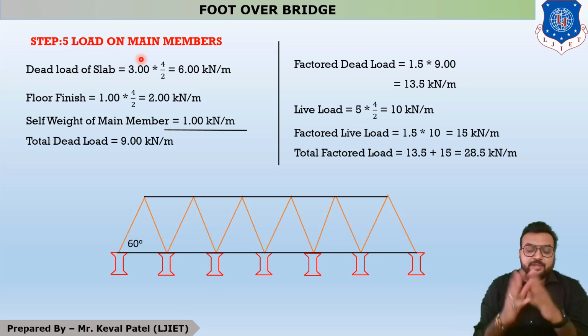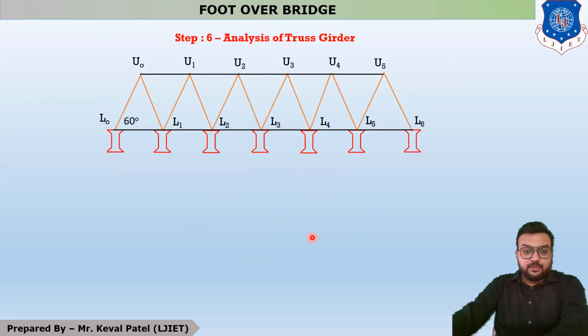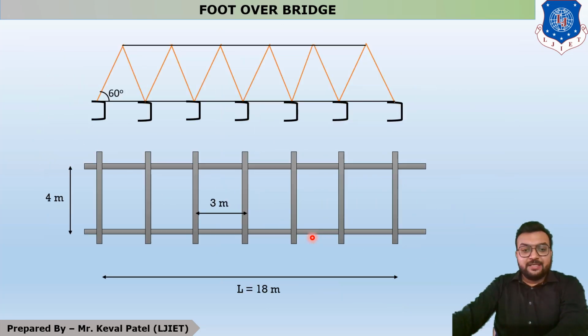So there are three main loads. First is dead load from slab. Now whenever you have to design the main member, this is your side view. It means this structure is also the same at the other end, which is the width of the walkway. You can see that from the top view. Whenever you have to see any structure from the top view, this is your top view, and this structure will be occurring at this end if we see from the side view.